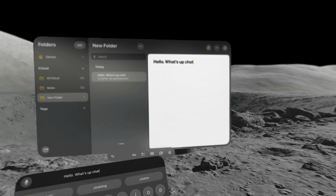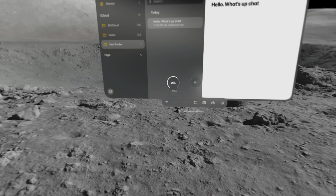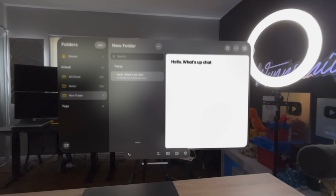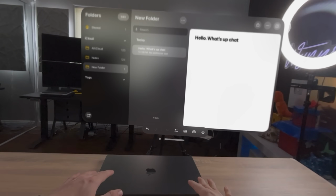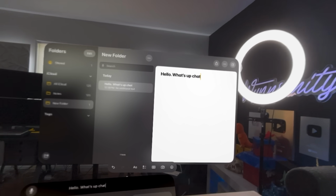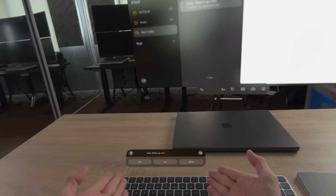Also, real quick, one other thing I want to try out. Let's see if we can tone back the moon, because I want to be able to see the desk. I did pick up a couple accessories too, and we'll be doing a demonstration with the Mac. And I'll get to this. This is the biggest part of what we're about to see. Let's keep typing. Let's X this out. Let's just see if we can... No, wait. This is sick. It pops up right there.